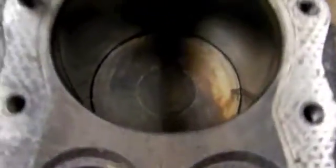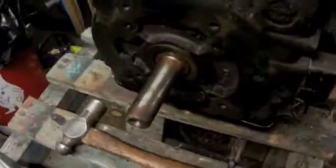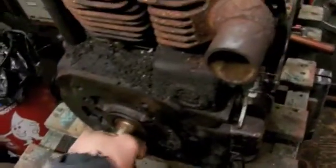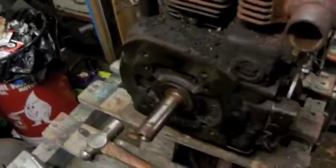The cylinder seems pretty good. I haven't measured it yet to see if it's worn out too far, but we'll have to see. So I'm going to be trying to get this back together today. I don't know if I'll get around to firing it up, but if I do, I'll put a video up here. I do have some other Gravely crankshafts I'm going to swap this one out with if it turns out to be a good engine, so I don't have to worry about that. I think I have a couple of 12 horses with good cranks on them, so we can swap those in.